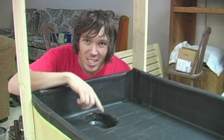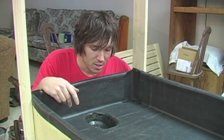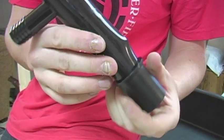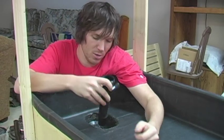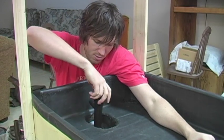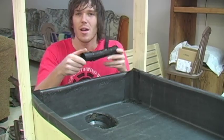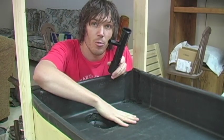The cement is sort of dry and the drain is in, so I'm going to test it now. For the drain, I have a plug for the bottom, and I'm going to use the other piece — the part that normally goes underneath — on top as a bit of an overflow. I can even adjust the height of the overflow if I want. I'm also going to put a really small hole at the bottom of the overflow so all the water can drain over time.